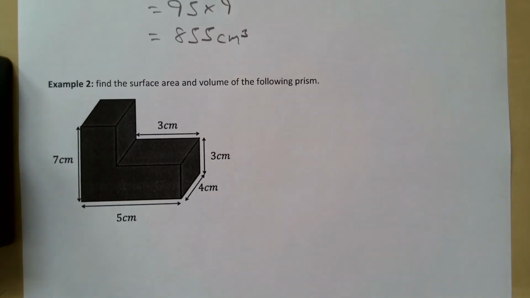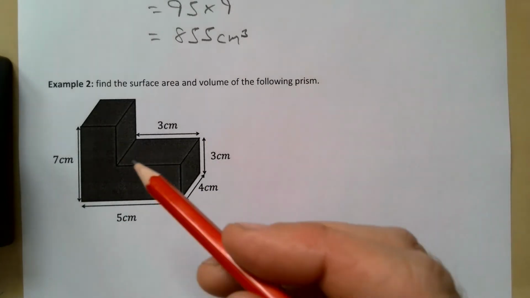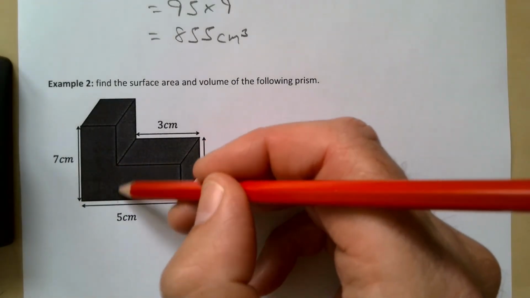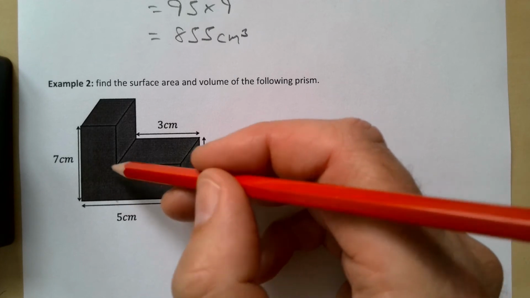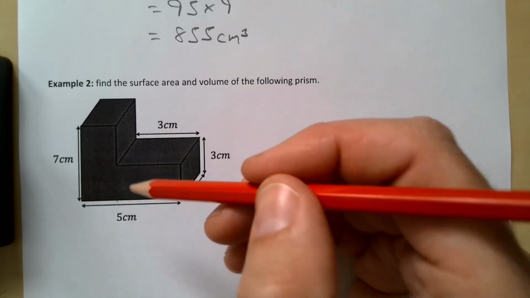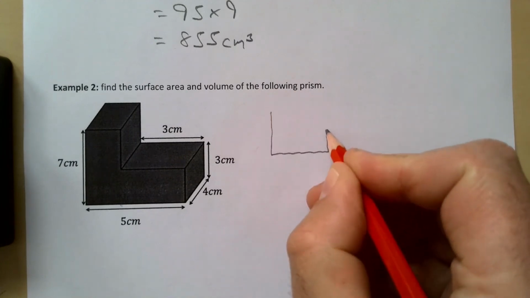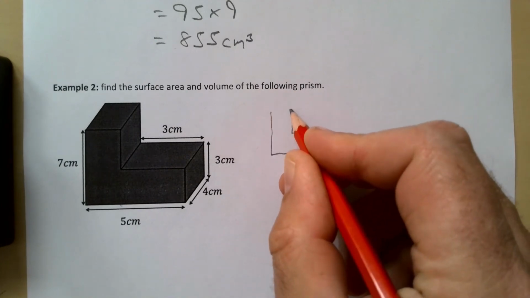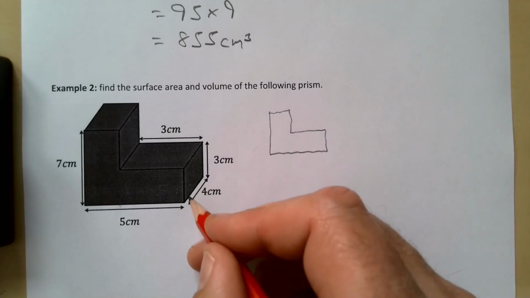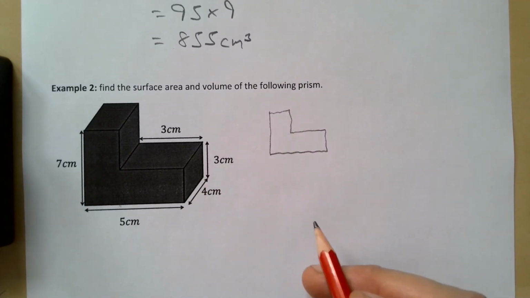Find the surface area and volume of the following prism. Goodness. So we think about this. We're going to do volume first of all, and because we've set it up like a prism, you could of course draw a wee line down here and work out the volume of this and the volume of this, but we're going to do it as a prism. So I'm going to take this shape here at the front and see if I can find the area of that. If I find the area of that, I'm just going to times it then by 4. I hope you can see what I've done there.